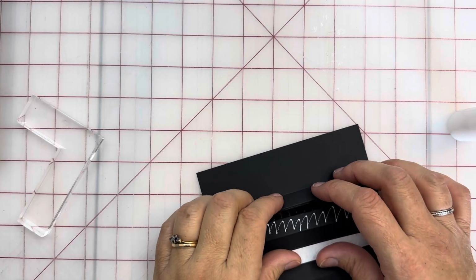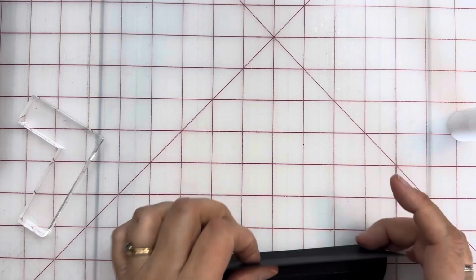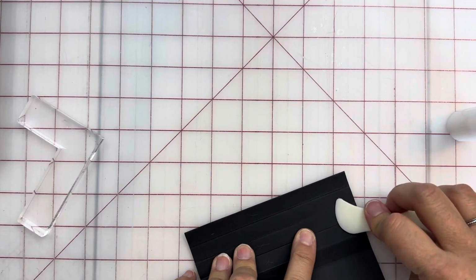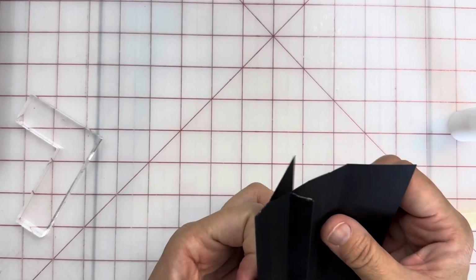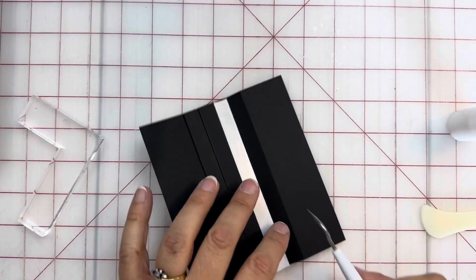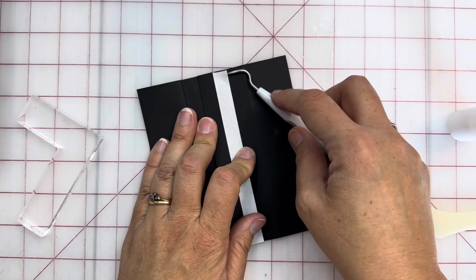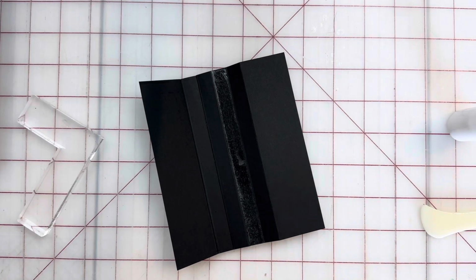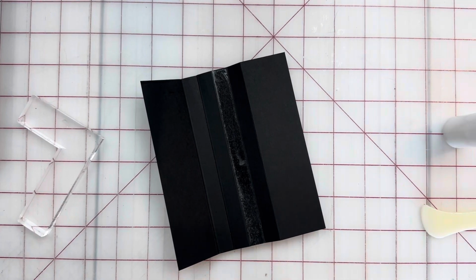All right, and then my next one, there we go. Bring it around this side. Okay. There we go. And then, last but not least, and you can see I'm pushing it down flat, and that's okay. It's not going to hurt it. Once your pages are on there, you're going to be golden.